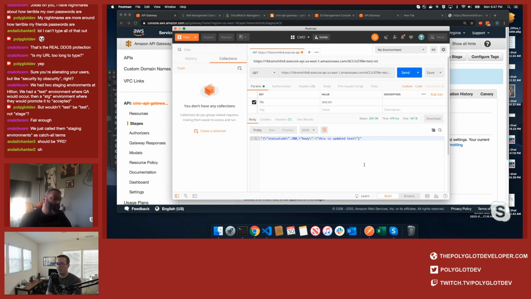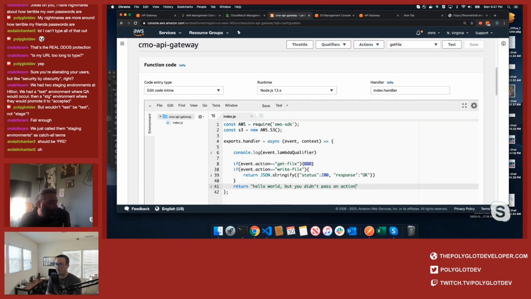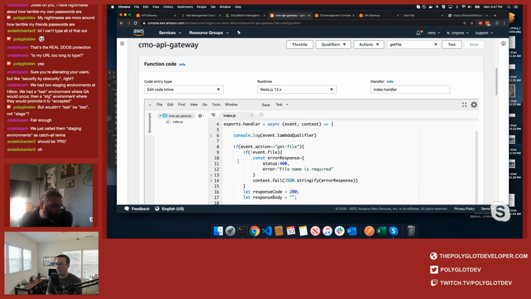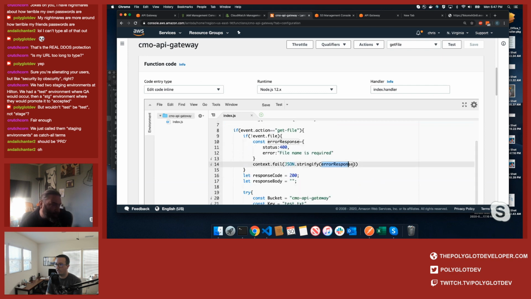A lot of times, if you see in the Lambda function, I'm doing a JSON.stringify before I send it back. The reason for that is if the file has an error response in it and you don't stringify it, API Gateway can't parse the errors correctly, and it'll send back an OK, even though Lambda crashed. Got it. So for API Gateway to interact with the response from Lambda, it has to be stringified.